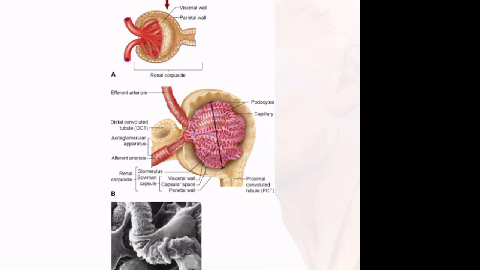And I'll sort of draw this out a little bit later. We'll see it again. The renin then activates something called angiotensinogen, which is then converted to angiotensin 1, which goes to the lungs and is converted to angiotensin 2 in the lungs using the angiotensin converting enzyme. And then angiotensin 2 initially increases peripheral resistance, which is going to raise blood pressure. And secondarily, it causes the release of aldosterone, which is going to cause salt to be reabsorbed, which then is going to bring water in, which is going to increase blood volume, which is going to increase blood pressure.